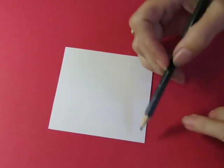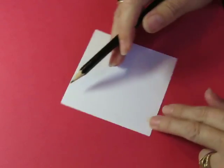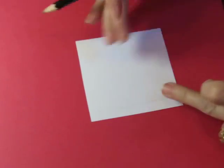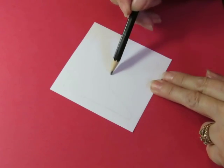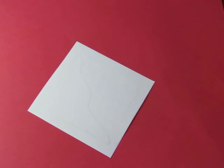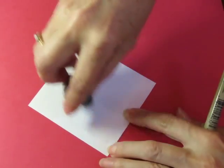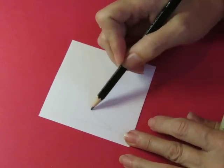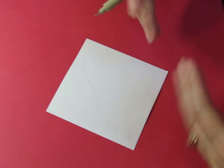I'm gonna just draw. I need to make sure I have a border so I don't get carried away here. So I'm gonna draw myself a little bit of a border. And I'm gonna kind of guesstimate as to where my string is going to go, approximately like that. Actually, you know what, I should make it further over, take it back. I need more room for bulbs, so I'm actually going to make it more like that. Then my bulbs can be down in here and won't be off-centering my tile as much.